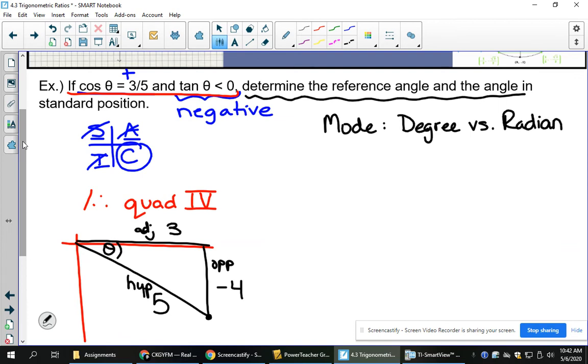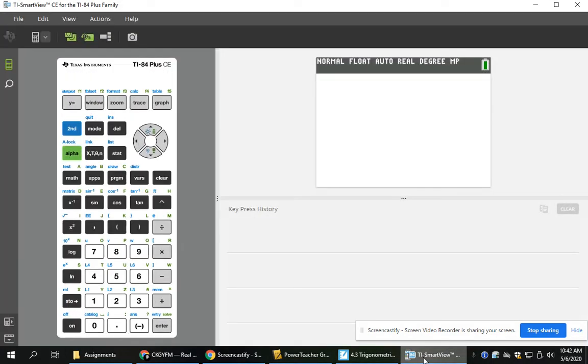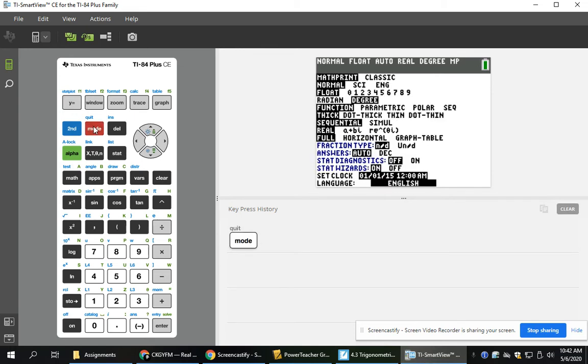We've learned about degrees and radians, and in Math 30-1, we work with both. That means you will constantly be switching between degree and radian mode on your calculator. If I look at a TI calculator right now, beside the blue button is a button that says mode. Right now, my calculator has degree highlighted. You can go down with your arrows, press enter, and you'll highlight radian.